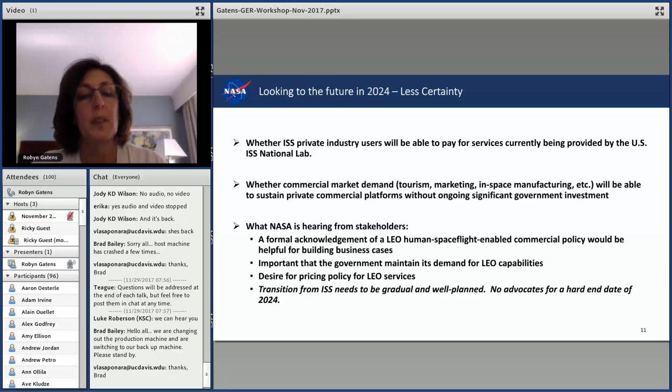Also, it was important that the government maintain its demand for LEO capabilities. That goes back to without ongoing government support, it's unlikely that these private platforms will be viable on their own. So some level of government demand in LEO would be very helpful.